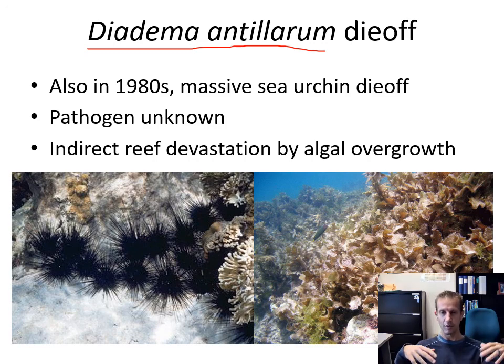But maybe because they were so abundant and overpopulated, diseases were transmitted relatively easily among them. And so this new disease came along and almost completely wiped out all of the long-spined sea urchins in the Caribbean in just a matter of weeks. It just ripped through the Caribbean like a forest fire. There were a few long-spined sea urchins that survived, but the vast majority were gone. And reefs went from having a lot of coral and sea urchins to having no sea urchins and tons of seaweed, especially if there were no other grazers left to eat the seaweed.